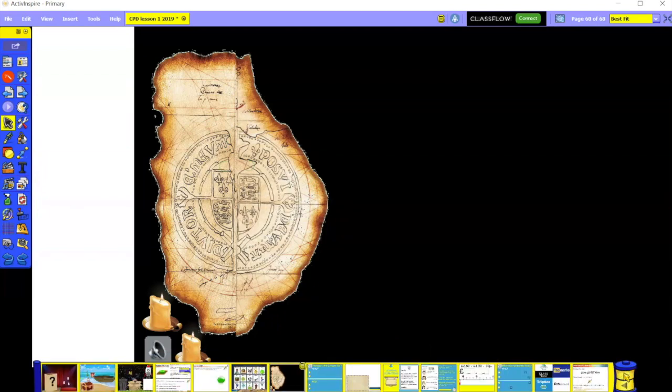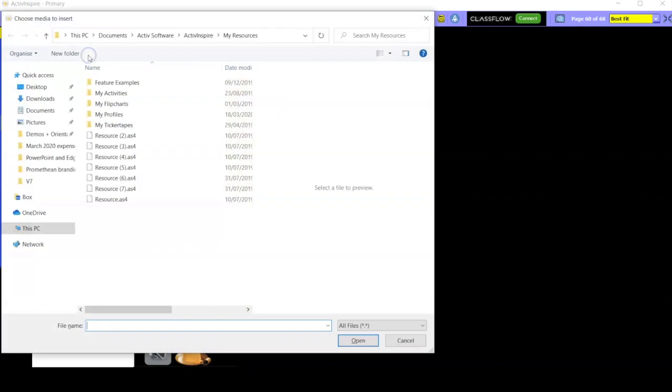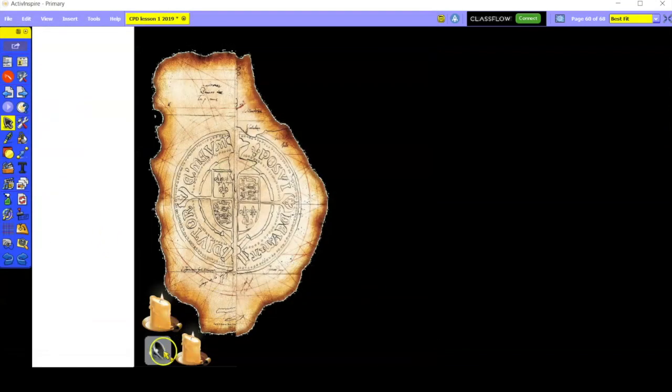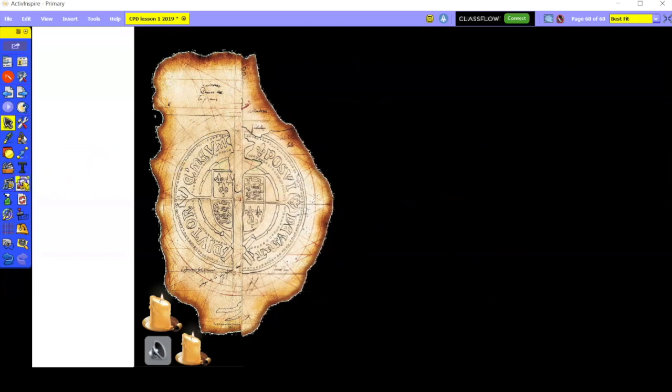The last thing I wanted to show you today is how to add in music files. I know there's other stuff here, by the way, but we're not covering it just today. So on my desktop here, if I go to Insert and Media, I could find somewhere where I've got a bit of music. Now, I'm not going to do that now because I've already added it in. But when I find a bit of music and I press Open, it opens it into here. Now, if I press this, you probably won't hear any sound, but it will play music, okay? And I can turn the music up and down, pause it, move it forward, stop it, and then I can carry on with that activity.